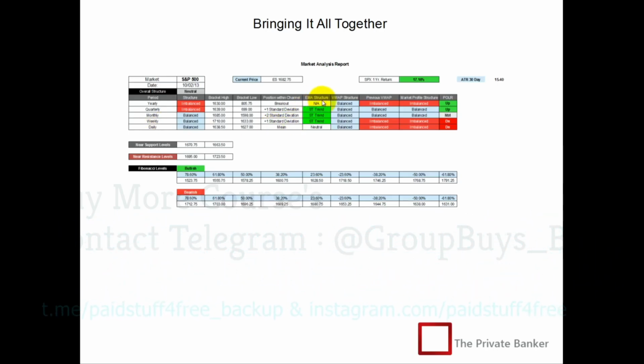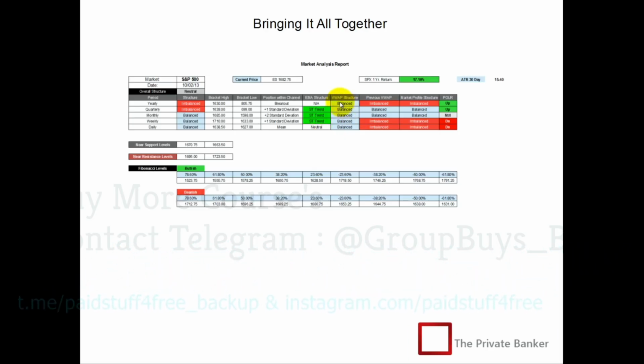So on the EMA structure, and I believe during this time there may have been somewhat of a pullback in the market, but on the yearly, I'm not looking at EMAs on the yearly. That's just too big. In this one, I actually did look at quarterly, but typically I do not look at the quarterly or the monthly. But just for the sake of this reference here, we had short-term trends, meaning that the market was trading at either the 5, 10, or 20 EMA. And then on the daily, we have a neutral, and that was most likely trading between the shorter term and the longer term moving averages. So just kind of a rotational type of environment there.